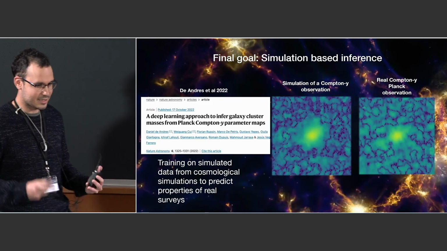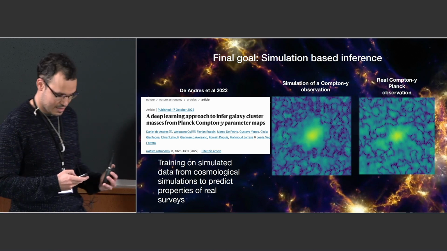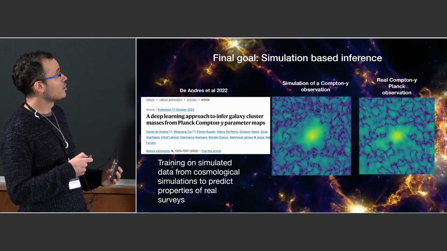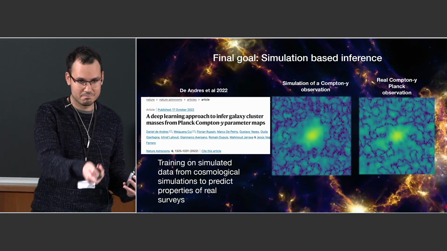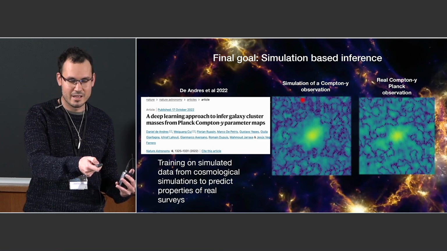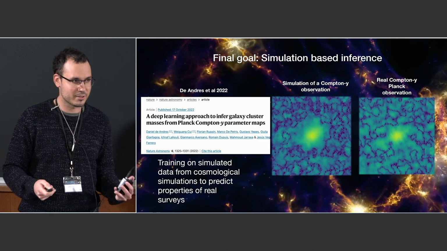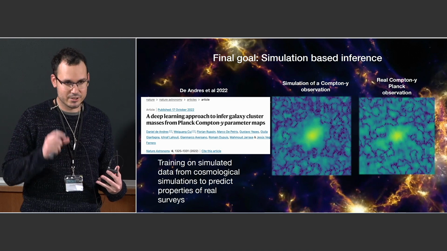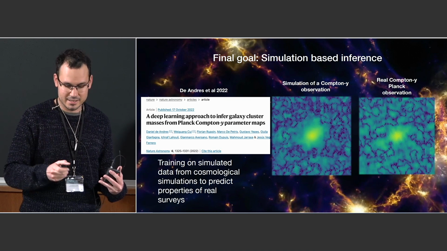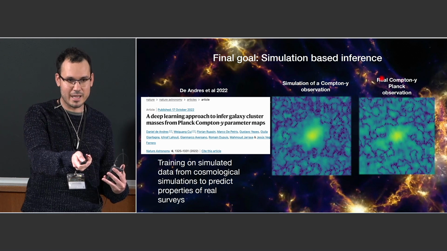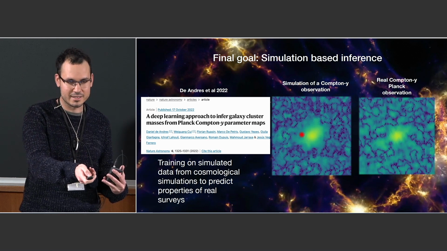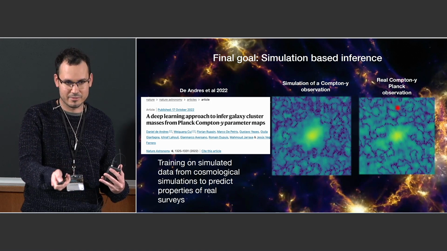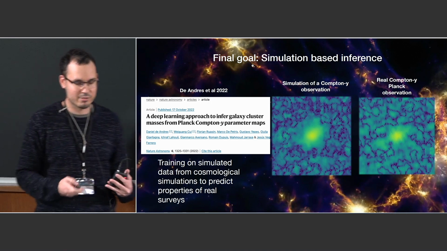Okay, this is as a motivation. This is our final objective. What we do in all our work is to train machine learning models with cosmological simulations. We simulate the universe, we simulate this signal that I told you before, the SZ signal, and then we introduce instrumental noise such that it is the same as in the real survey. This is the Planck Compton-y map, so you can see statistically they're very similar. We train on this data set to predict the masses of these objects. And this is what we did in our previous work.